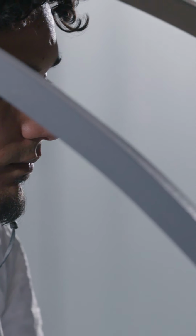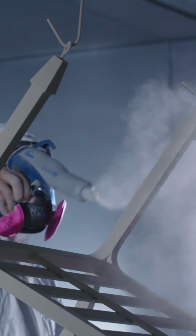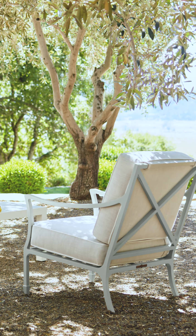Each and every piece is sprayed by hand in a specific way by that individual. So the color you see at the end is the direct byproduct of somebody else's hard work and their process and their vision. I enjoy the multiple aspects of the job. You're able to be a part of almost every process or piece of furniture from the time it comes in through the door as just a bar of aluminum to the moment it goes in a box as a nice, well-crafted piece with cushions, color. You feel the sense of accomplishment at the end of the day.